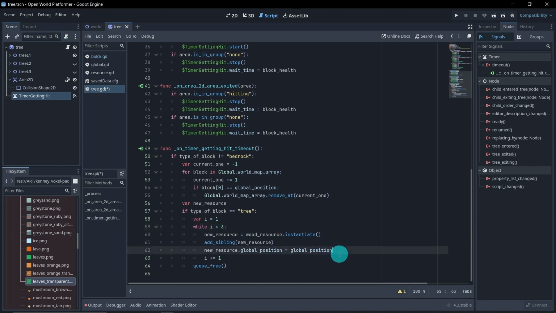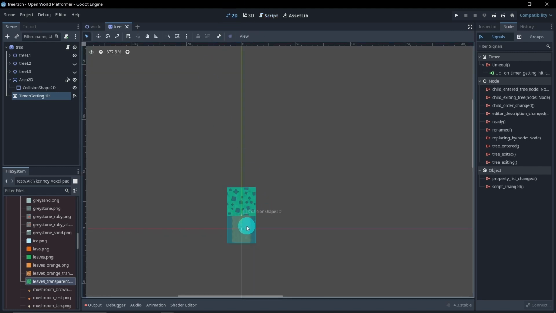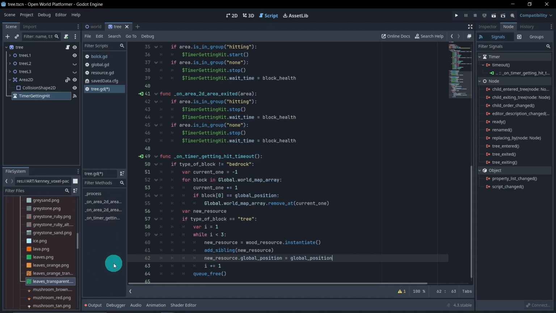I think one thing we could do, though, is adjust the position if we wanted to kind of make it fall from the top of it. So if, for instance, we are initiating wood blocks here, they're just going to spawn right here. But what if the tree itself is bigger? We want it to kind of fall down from the top. If you wanted to add that nice little effect, we could simply go to the end of the 62 right here, and do a simple plus Vector2, parentheses, and then 0 comma, parentheses i star symbol, which is times 0.5. All right, and then close out the whole thing.